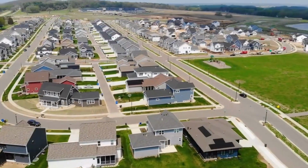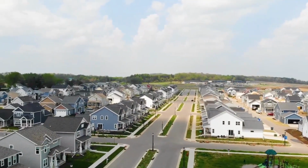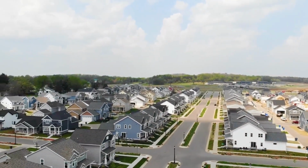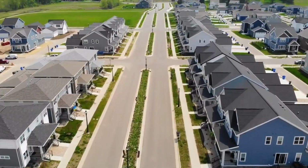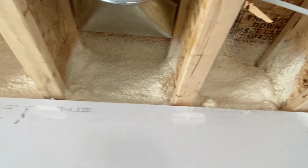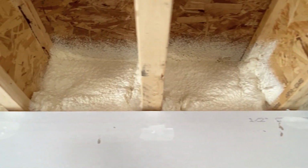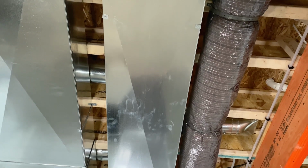Okay, cool. Is there an average that you've seen for homes in Wisconsin? Well, in all fairness, buildings in Wisconsin are very tight. We've done characterization studies and buildings are very well done. What we oftentimes see is that buildings are sometimes done really well on air tightness just by accident, and then no one pays attention to indoor air quality or the duct system or some of those other features.